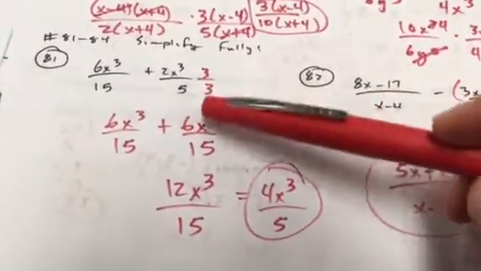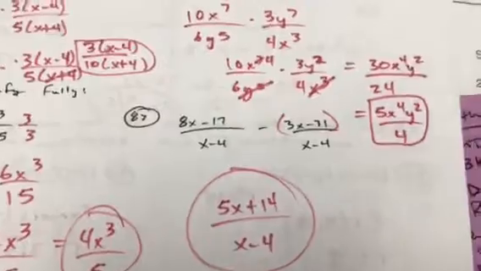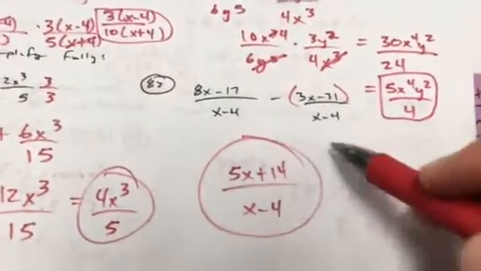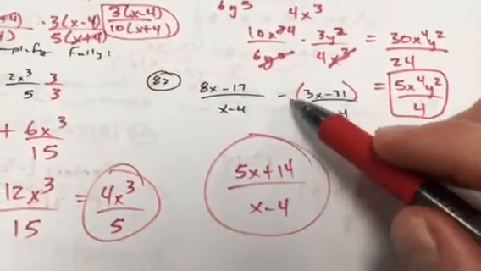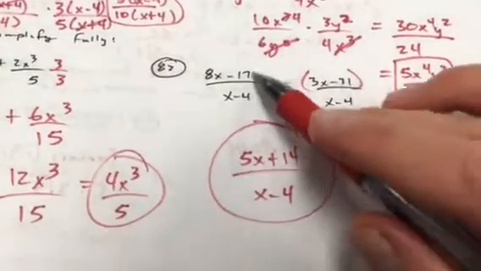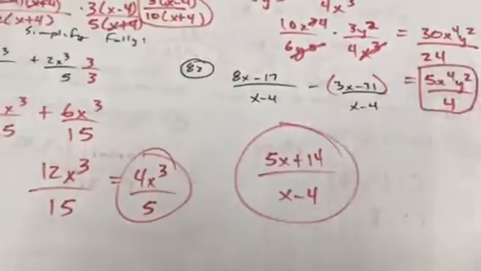81. Gotta have the same denominator if you want to add them together. So make this 3 over 3. So add them together. You can simplify. All right, you do have the same denominator, so subtract. You're subtracting all of this. When you subtract a negative, you're really adding 31 to negative 17. That's why it's a positive 14. All right?